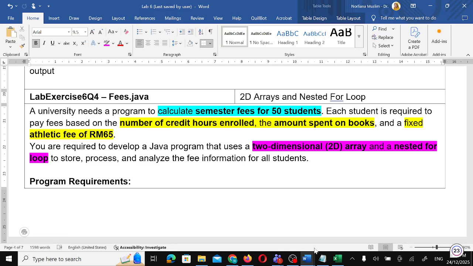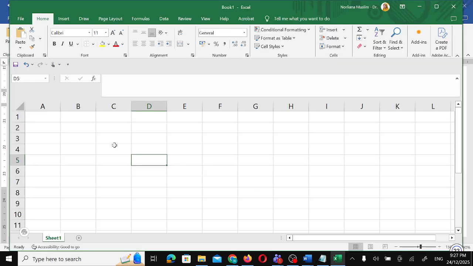Okay, so now how to apply the two-dimensional array? Let's assume this. Okay, 2D in short form, it is a table. 2D array is just a table. So you need to imagine a table, right? In a two-dimensional array, you need to know there is a row and column.